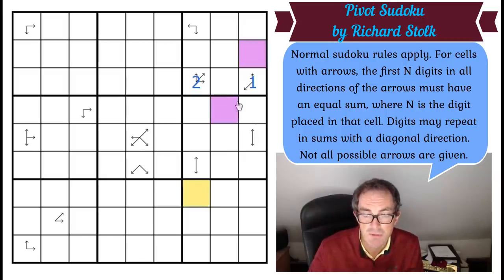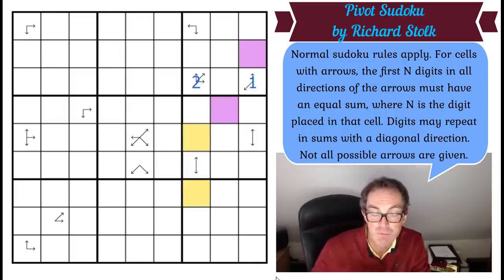I'll colour those to remember that. Now that arrow looks particularly useless because it could be six in that direction. But we get this arrow — it's pointing both down and up the grid. Down the grid it sees a maximum of three squares, so the options given two is unavailable are one. If it was one, those two cells would have to be the same, which doesn't work.